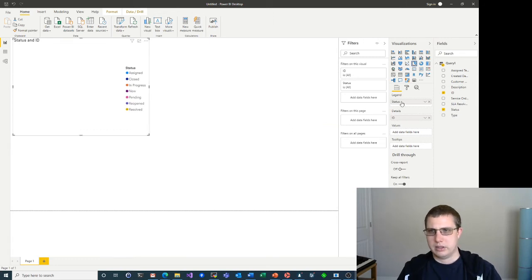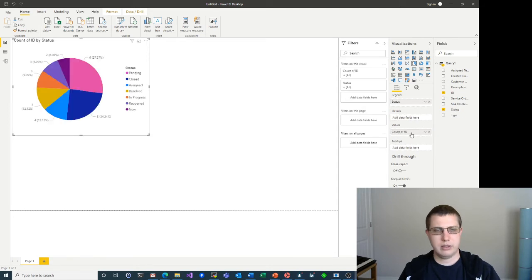Now let's move things around so that it actually does the right thing. And there we go. So we have statuses as our buckets and the count of IDs as our values.